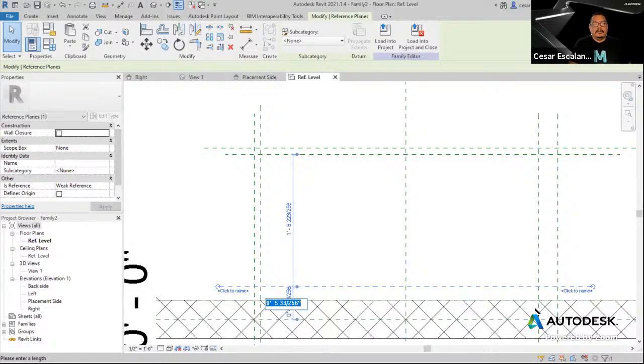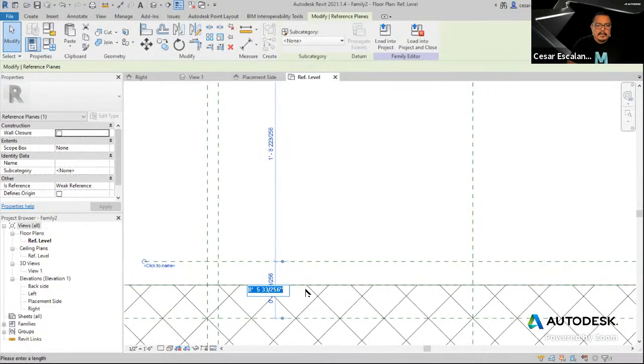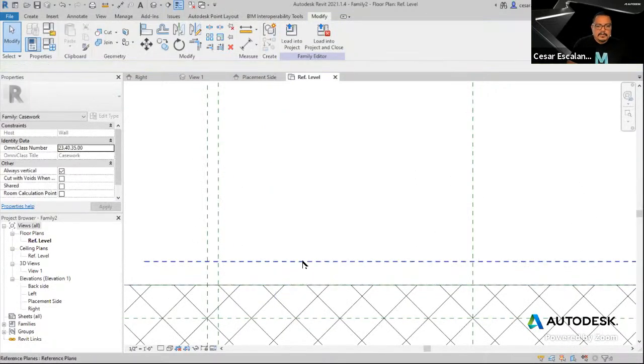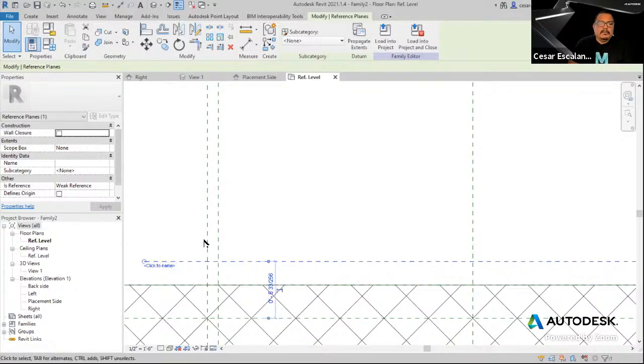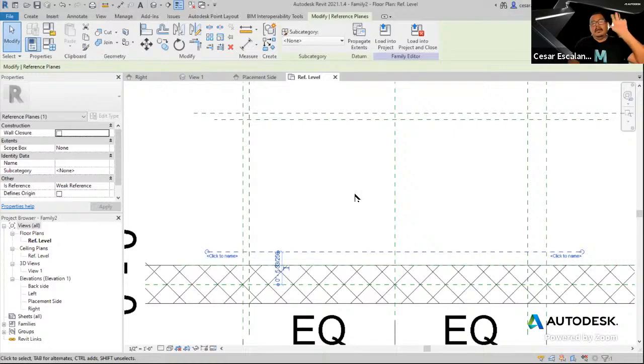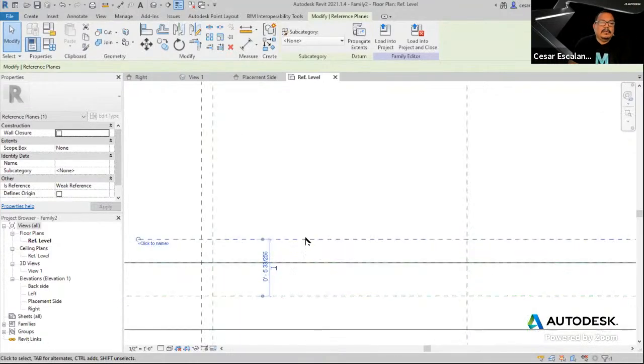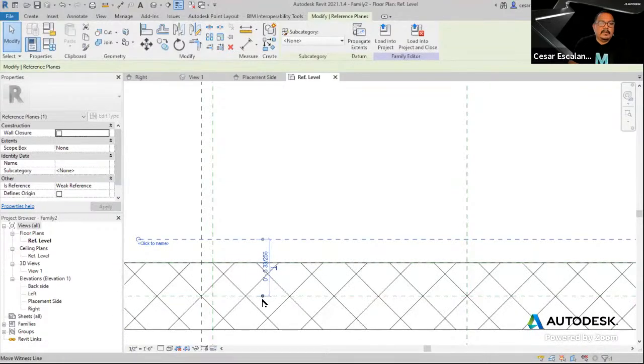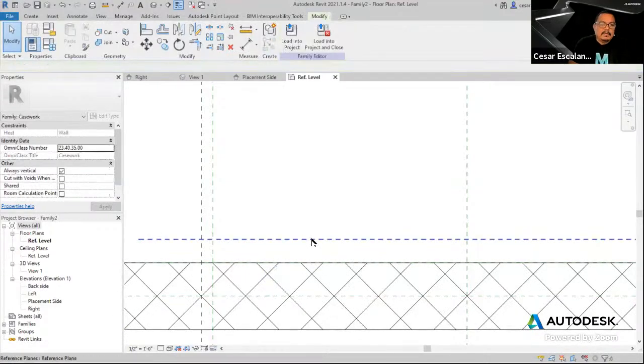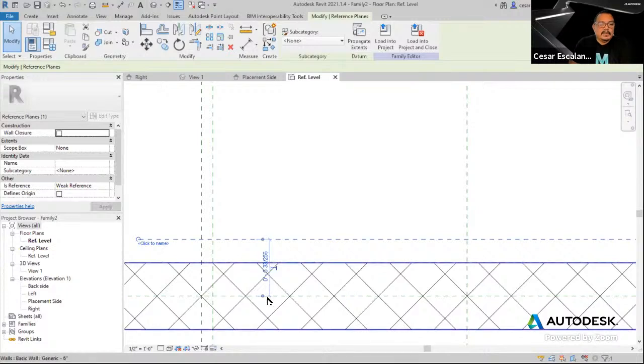the back reference plane. Notice this one is a little more tricky to control because temporary dimensions by default try to align with a datum object. It's not like picking it from the face. What you can do is, when you select this reference plane, grab the temporary dimension, actually called a witness line.